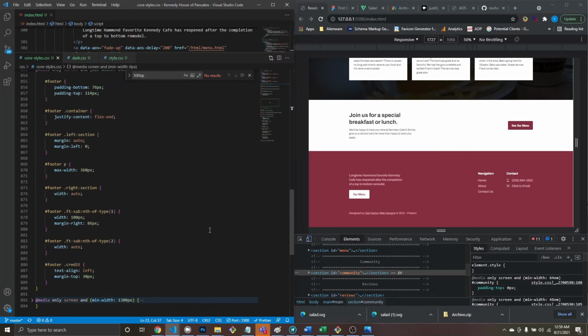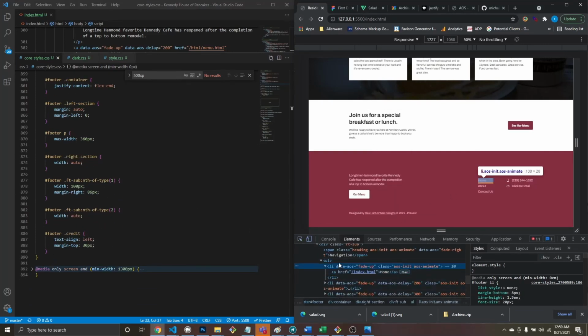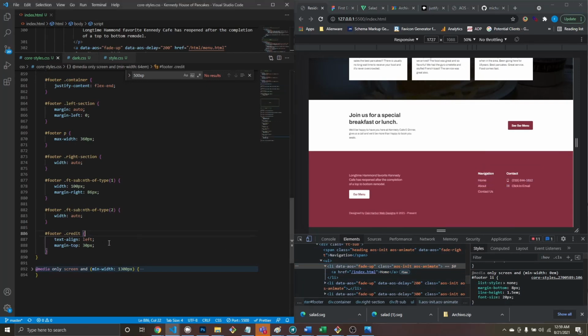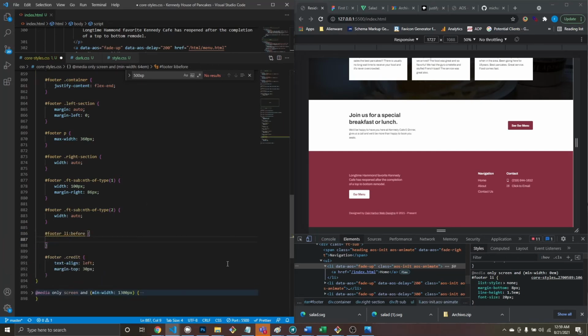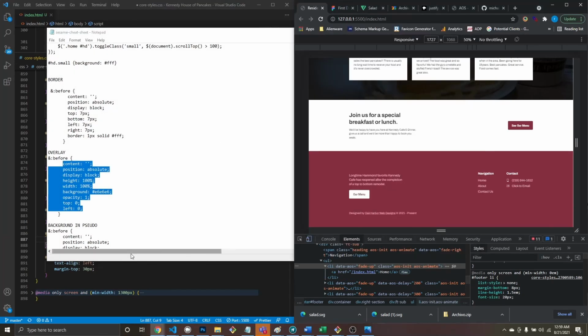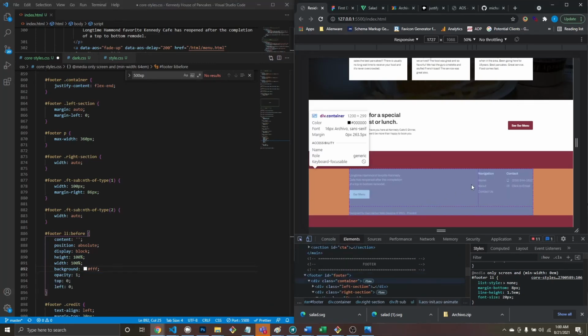So what I need to do first is I need to create them as pseudo elements to the list items. So what I want to do is grab footer li, let's see, credit, right section, foot sub. Okay, so the li's are inside the sub, so it's going to go here. I need to create a pseudo element first. So let me grab my pseudo element code. And I'll make this white or whatever this color is.